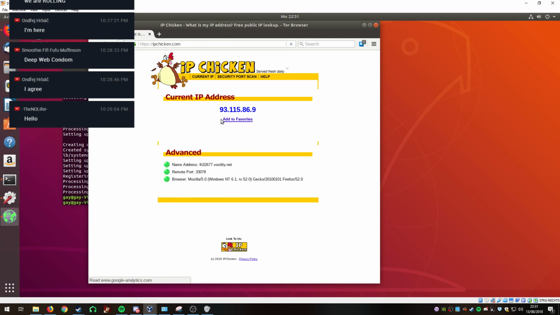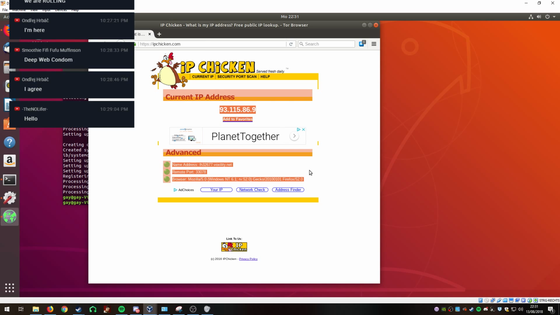My current IP address is 93.115.86.9. Name address, IH32677 voxility.net. Remote port 33078. So this is not my usual port or my usual address. This is all different. You need this to stay kind of safe.